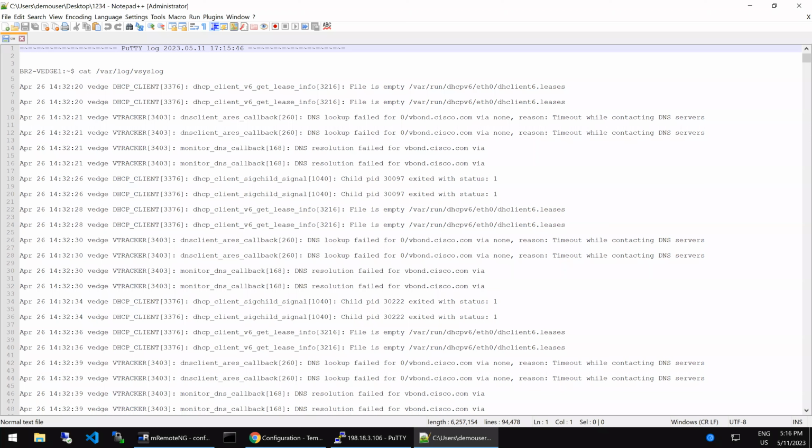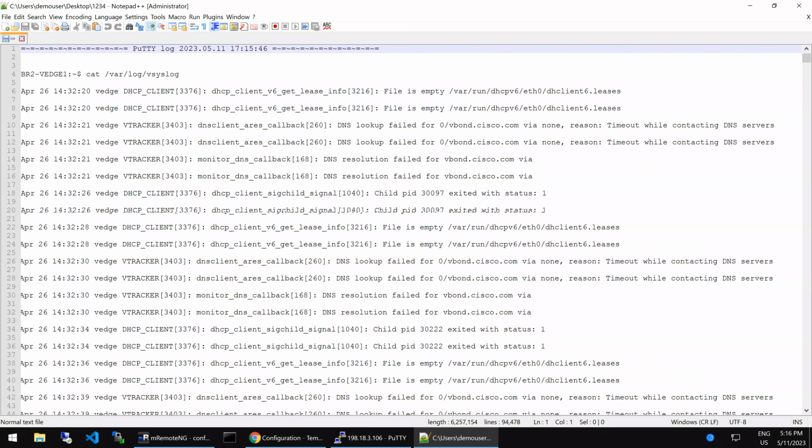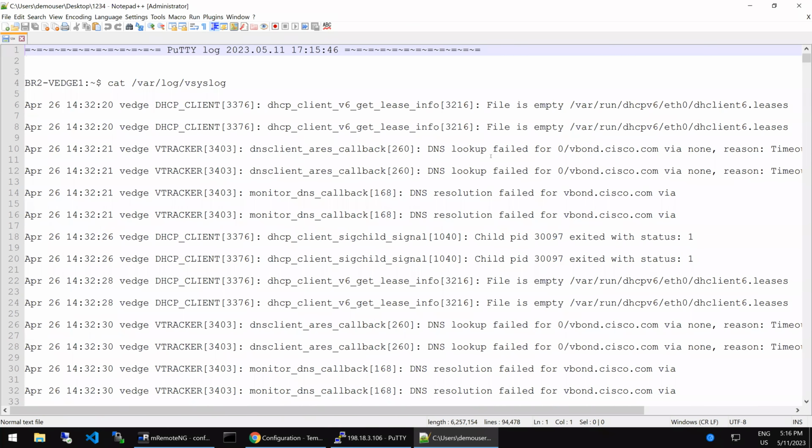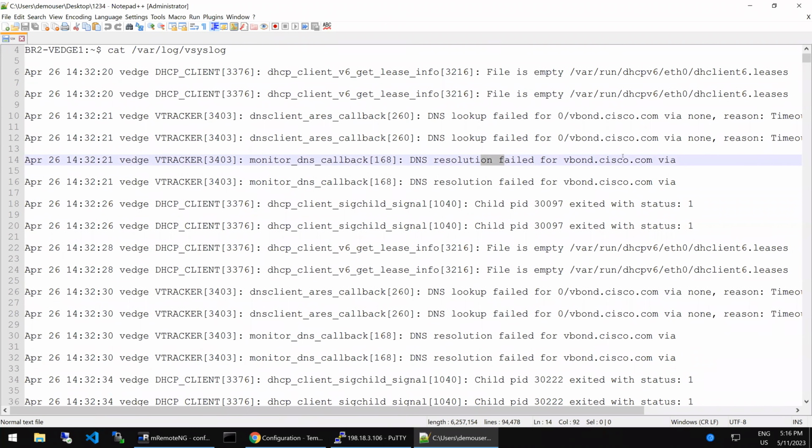Okay. Font is very small and I want to increase this. So you will see here in this output that somewhere it will try to contact the vbond.cisco.com. So what is the flow? We know that the flow is like this: you have your device.